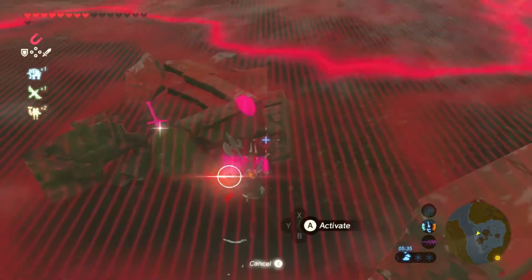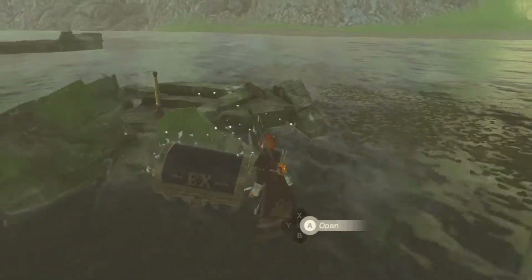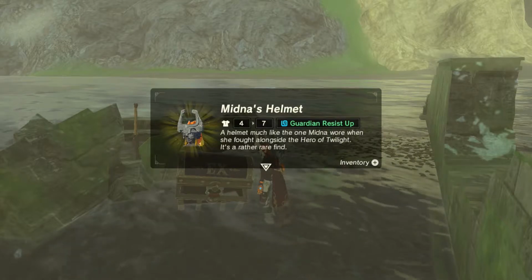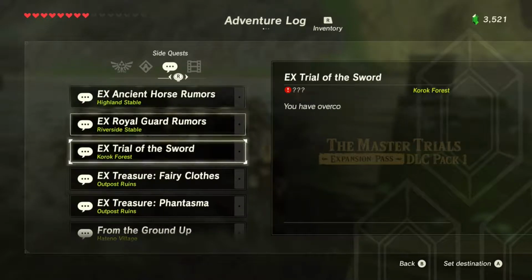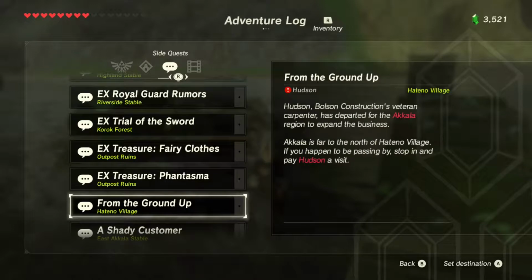Oh. Oh. It's a little bit harder to find. Midna's helmet. A helmet much like the one Midna wore when she fought alongside the hero of Twilight. It's a rather rare find. Okay. At a battleground where brave souls tested their skill, a ceremonial grounds where royal guards are honoured, at the ruins where the soldiers of Hyrule gather.